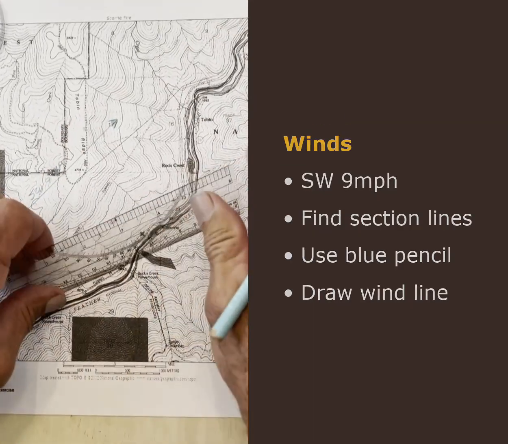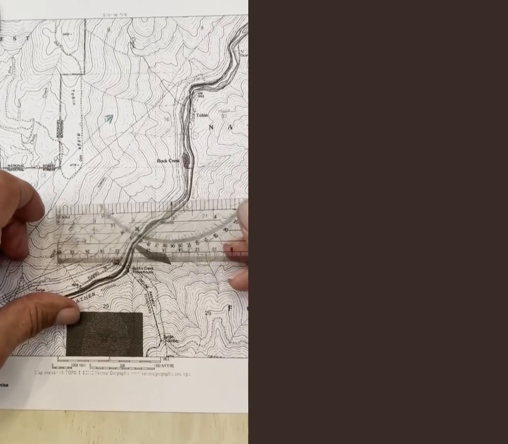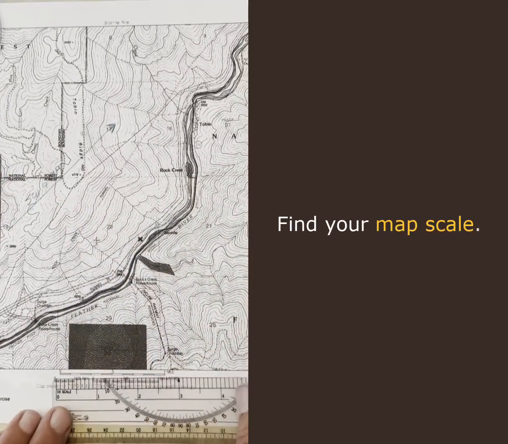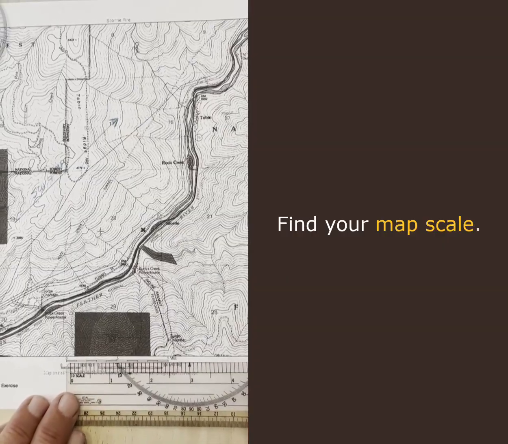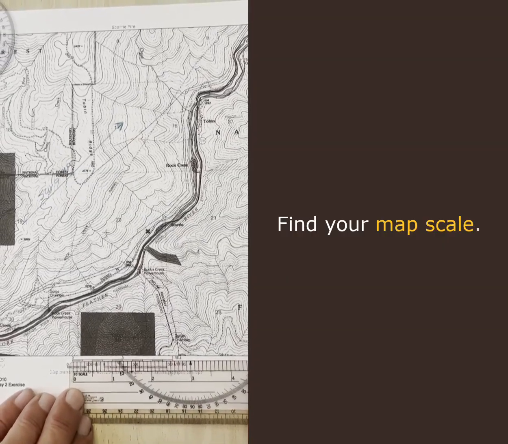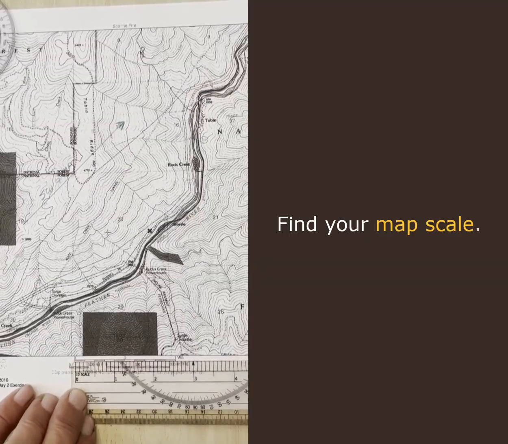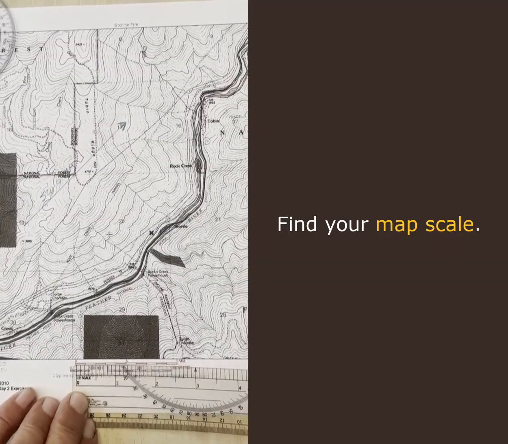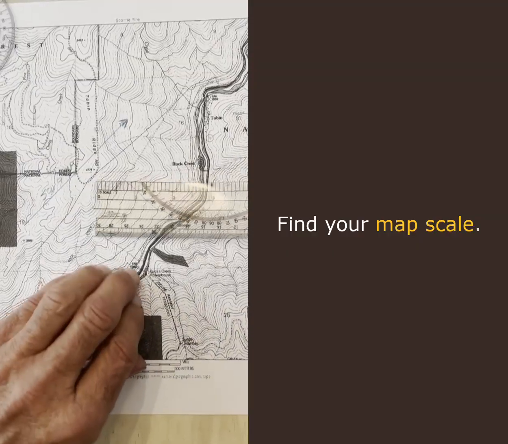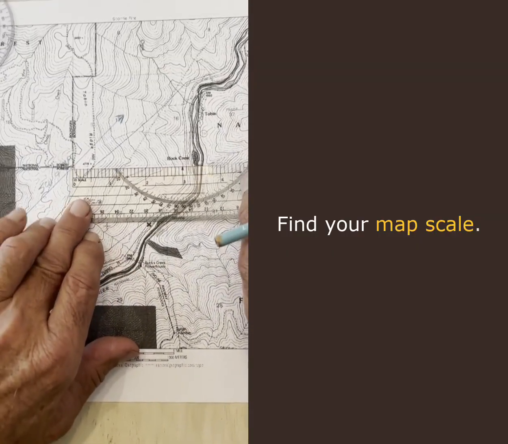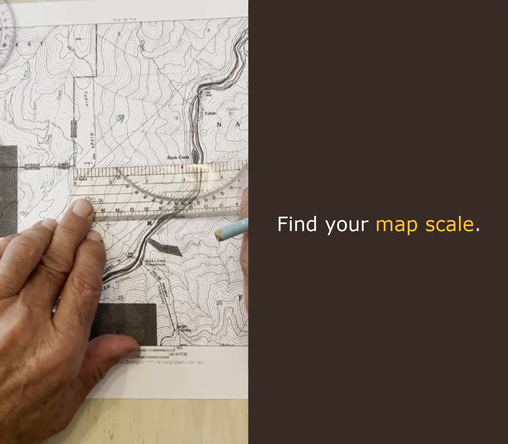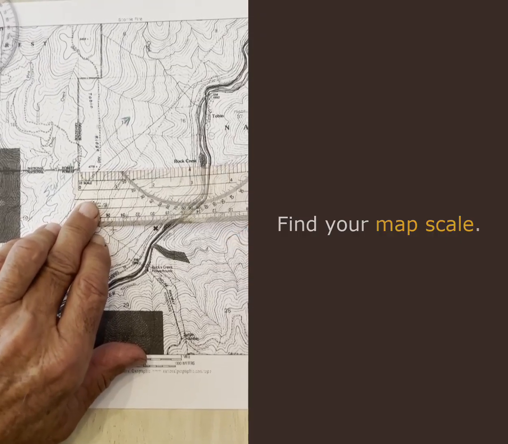One of the things I noticed on this map was the map scale wasn't given, but the easy way to find that is to move down to this legend where it says what equals a mile. So you measure that, it's 2.64 inches or 1 to 24,000 scale. The other way you could do that if this legend wasn't here is actually measure between our section lines, and we come up with that same measurement, 2.64.